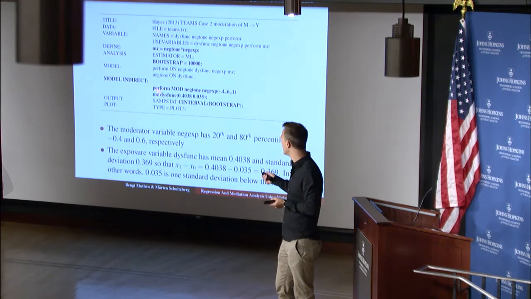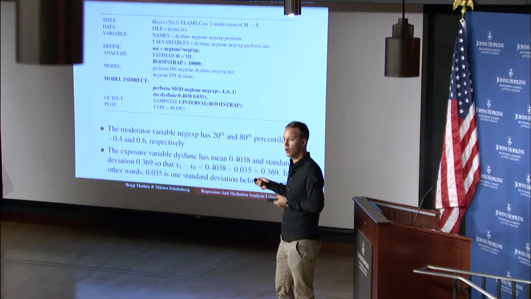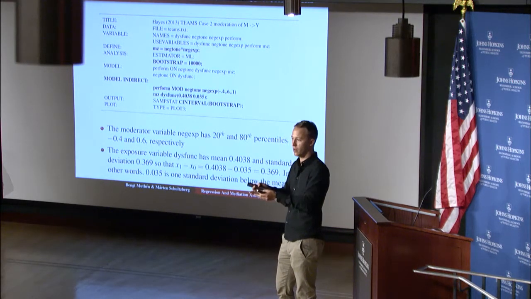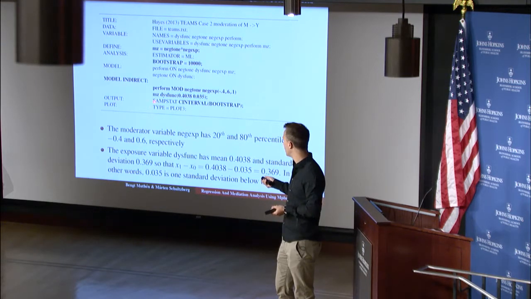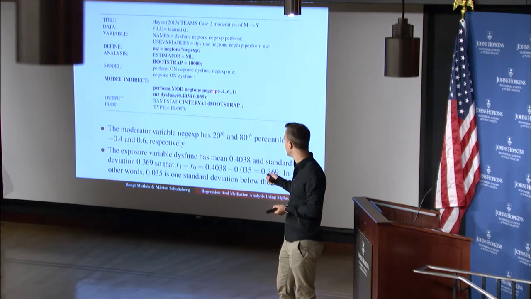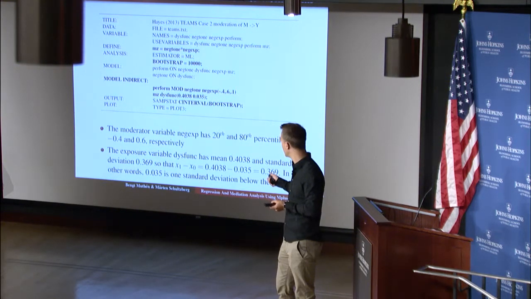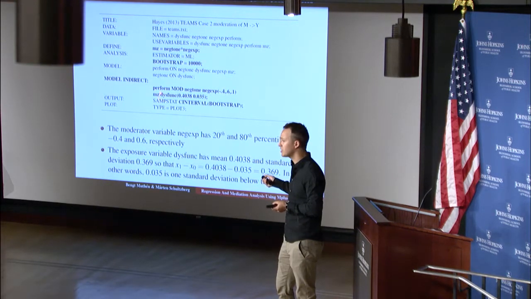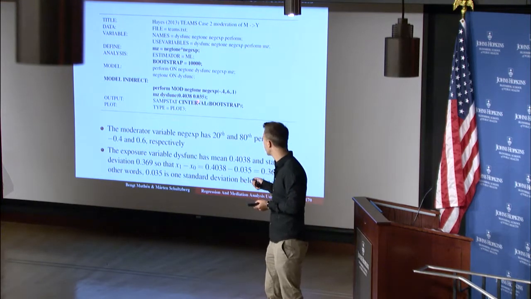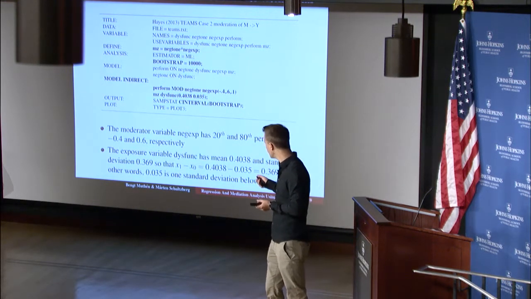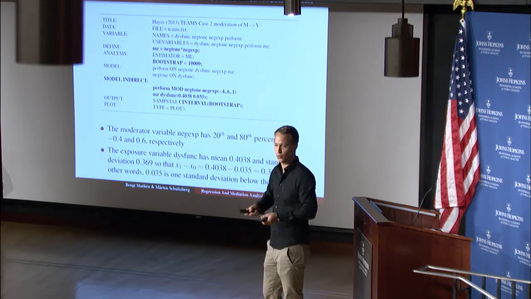So first of all, we're going to use the mod option because we have moderated mediation. So we're going to use mod rather than ind. So the mod option, and the order is the outcome, and then the option mod, and then the mediator, neg tone, and then the moderator, neg exp. And we have some values in parentheses after that, but let's skip that, so just the order. So the outcome, mod, mediator, moderator, then the interaction verbal, mz, and finally the exposure, dysfunc, which also has values in parentheses afterwards. So let's look at the values within parentheses now that we know the order.